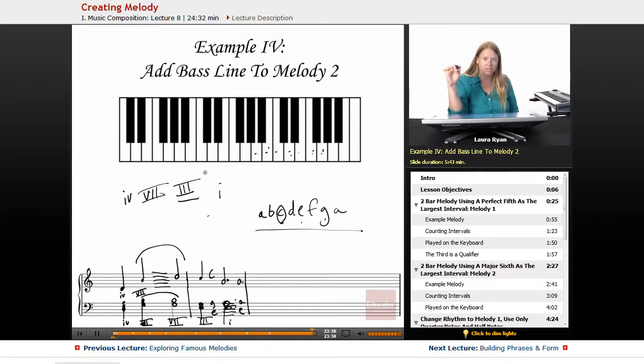These are really fabulous to practice. I highly suggest you go through other made-up melodies that you create by yourself and fill them out with chords, and you'll feel very satisfied and your confidence will grow. The more you practice this, the more accomplished you'll feel, and you're only going to add to a general sense you have of what kind of music you want to write, what style, what genre, what kind of musician you are, what kind of music you're drawn to.